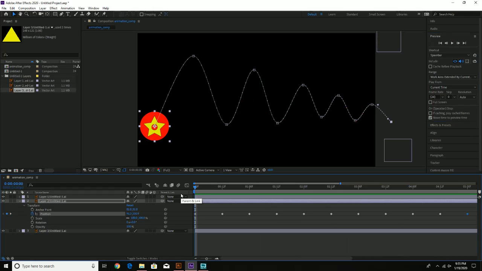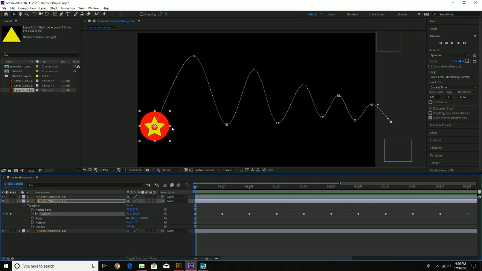Now, neat thing about how this keyframe structure is stated, you don't have to worry about scaling everything or rotating everything. All you need to do is keyframe and move or change what you specifically need. So if you don't need it to rotate, don't have it rotate. If you don't need it to scale, don't have it scale. If you don't need to change the opacity, you don't need to change the opacity one little bit. But in this case, I'm going to say that I want this to rotate a little bit consistently.